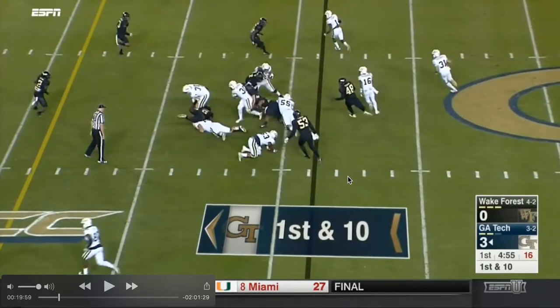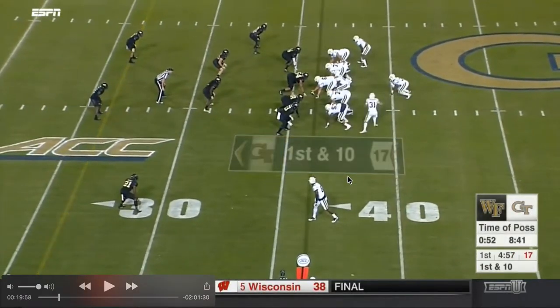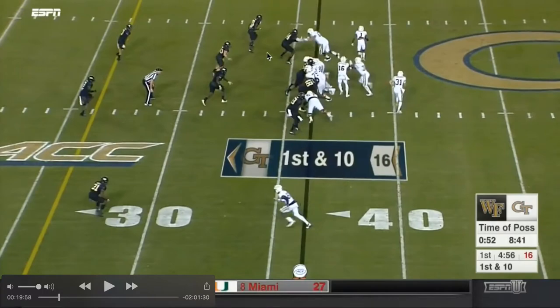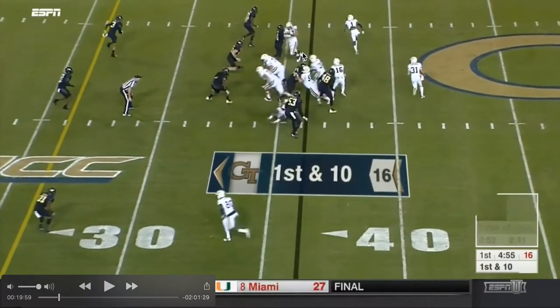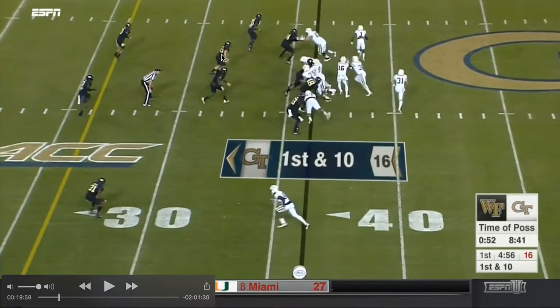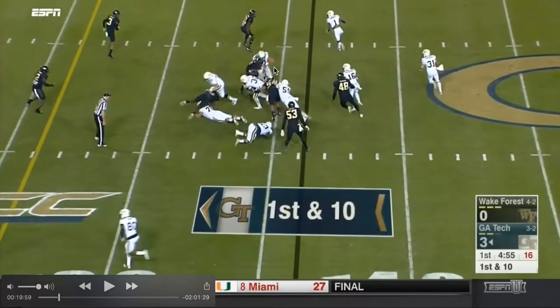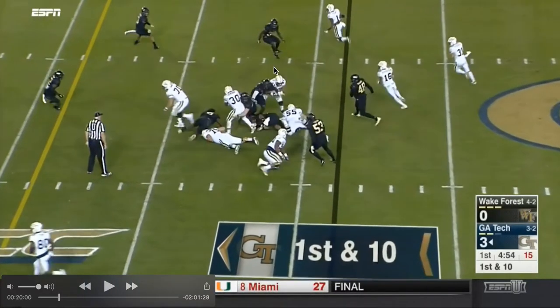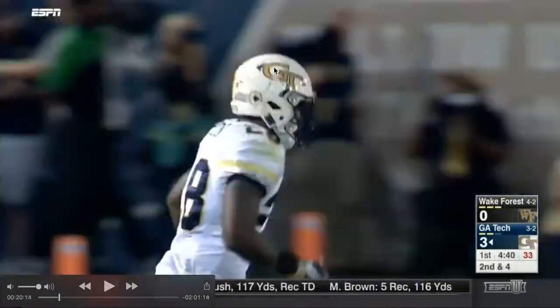Another triple option. Both guys go outside, so this is perfect - this is definitely a give. The last one didn't look like it should have been a give, but it did make the yards. You can look right here - definitely a give. Both guys go outside. Again the Mike linebacker is scraping down, and he's trying to help out right there, and he does. But not until we make five or six yards. Pretty good run. Second and four.